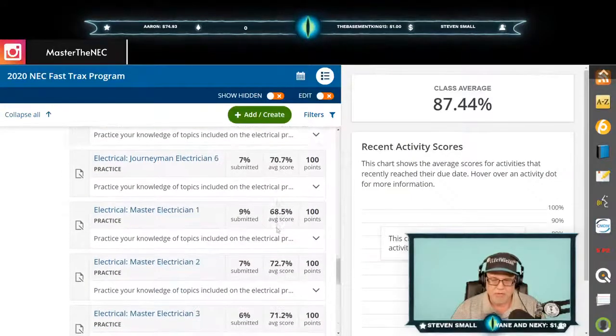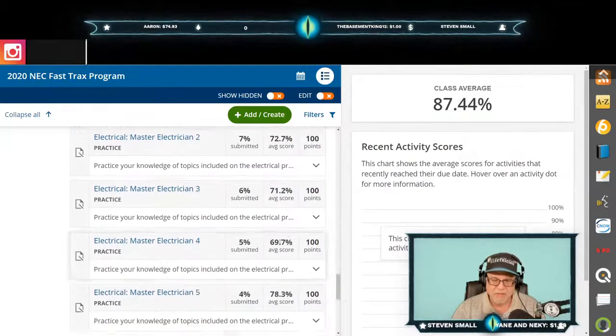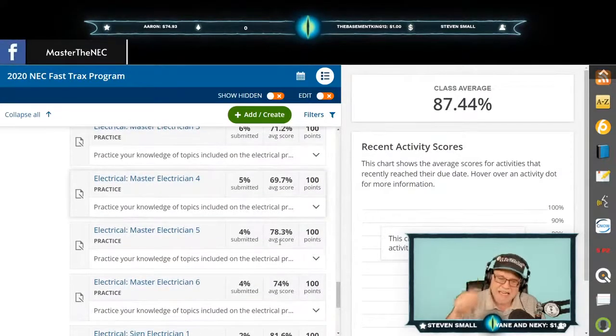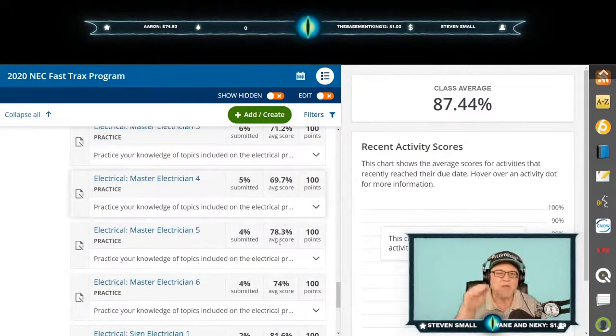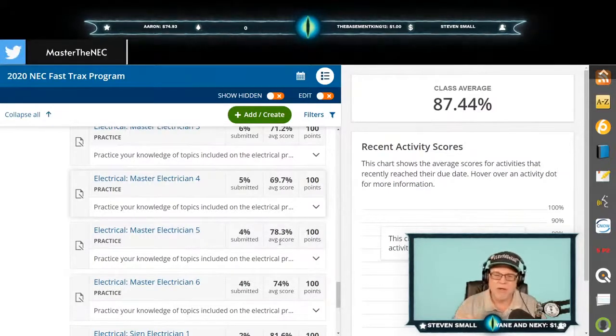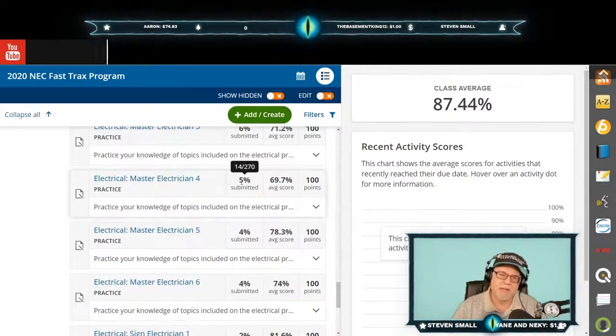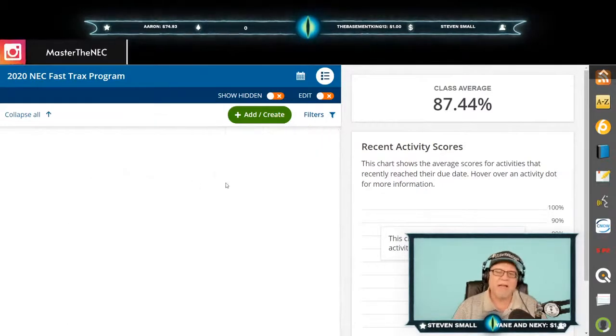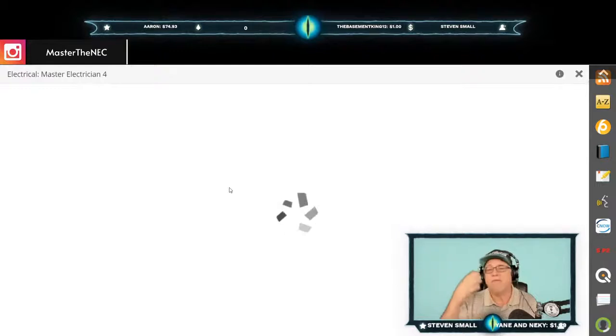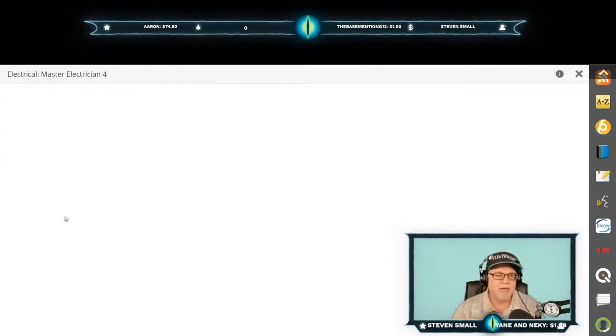So look at these scores. They're in the 60s, the 70s. That means these are not easy questions. Even if you had one or two bad questions in the bulk, if you knew what you're doing, really focusing on it, then you're going to get good high scores. Here, only 14 people out of this have taken this one. What do these look like for those that are maybe popping in on the stream and you've never seen the Fast Tracks before? Let me give you an inside peek real quick of what these look like.